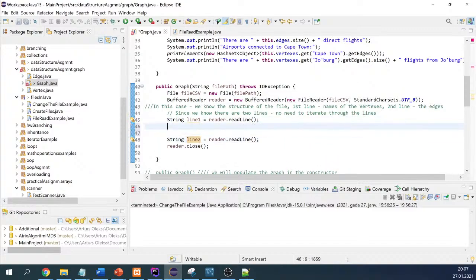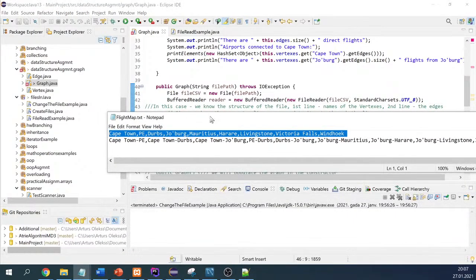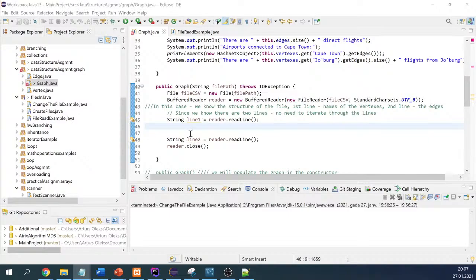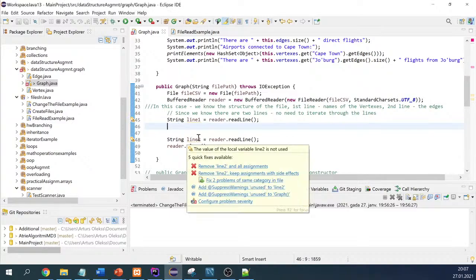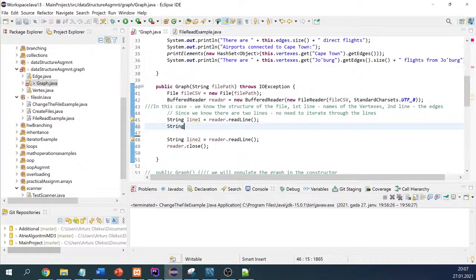So using the first line, we determine there are the vertices. So what we can do, we can get the vertices. This will be the array of strings. This is names.